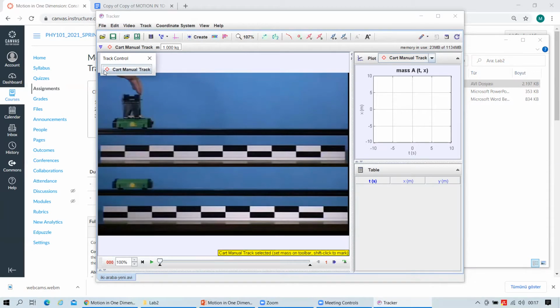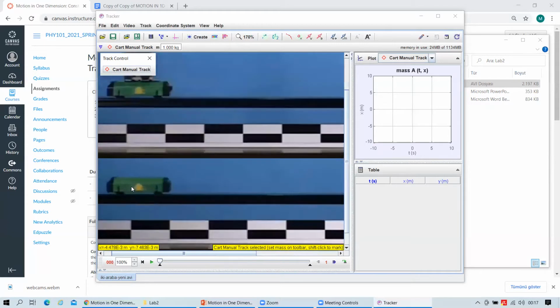Before we tell tracker how to get the position measurements and times, let's concentrate on the cart. We have to choose a reference point on the cart so that tracker will measure its position from that reference point with respect to the origin of our coordinate system.